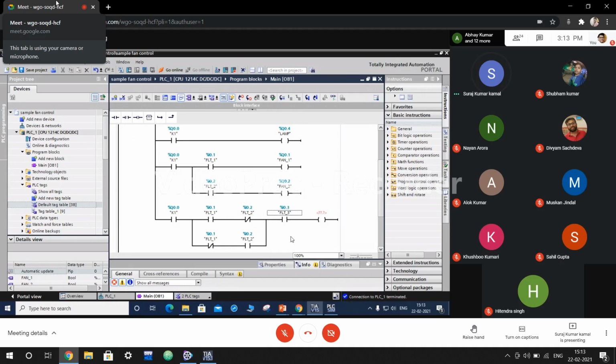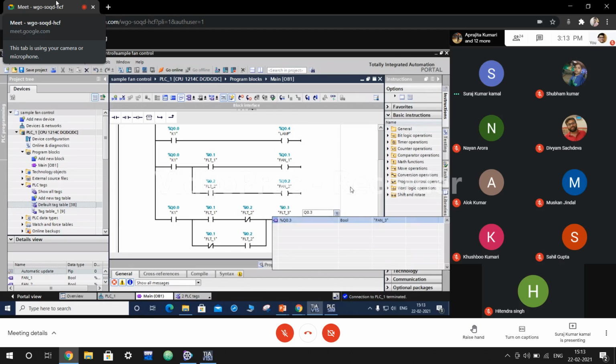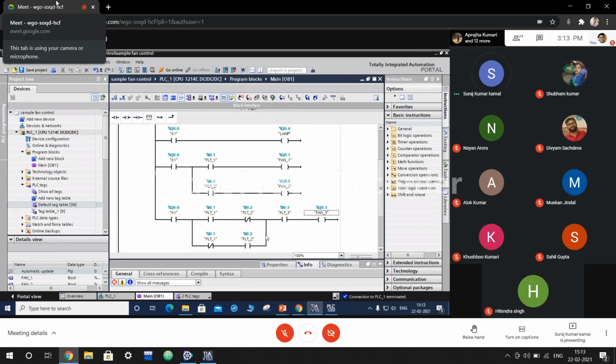Now you can see when fan 3 is not faulty, fan 1 is not faulty, and fan 2 is faulty, then your fan 3 will start, Q0.3. It means this, okay, when your contactor is on, your fan 1 is faulty, fan 2 is not faulty, fan 3 is not faulty, then your fan 3 is going to get started. Okay, this logic prevails.